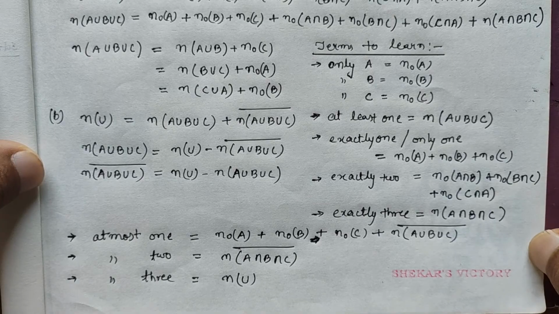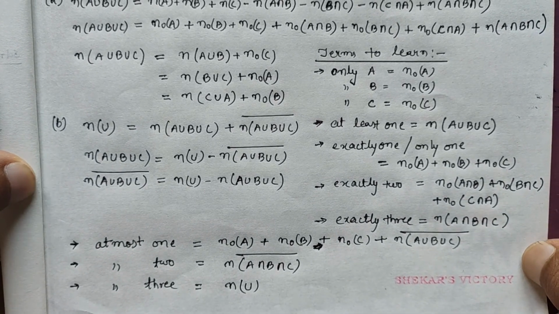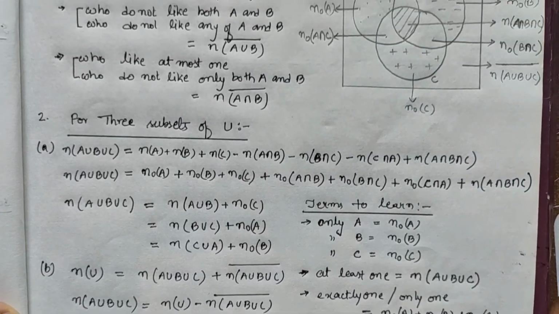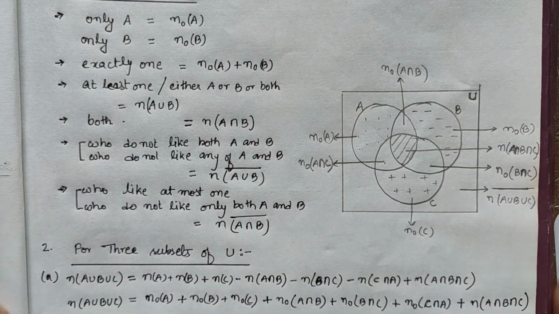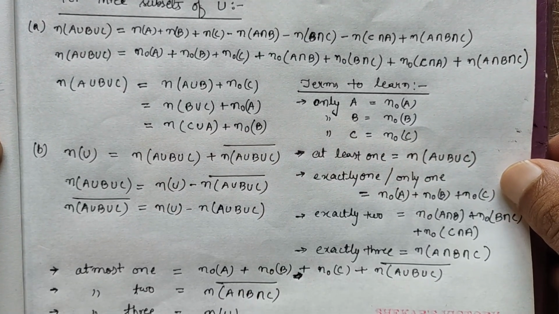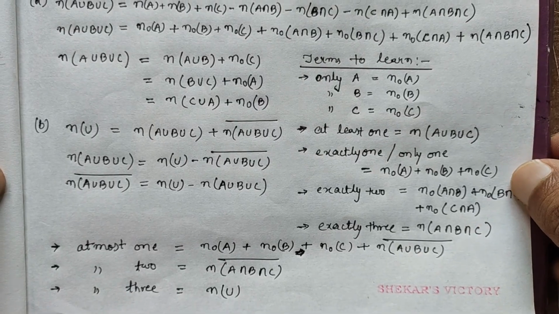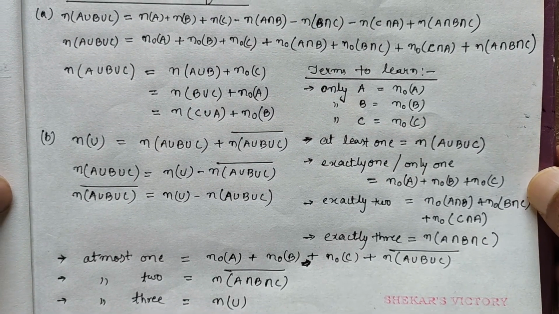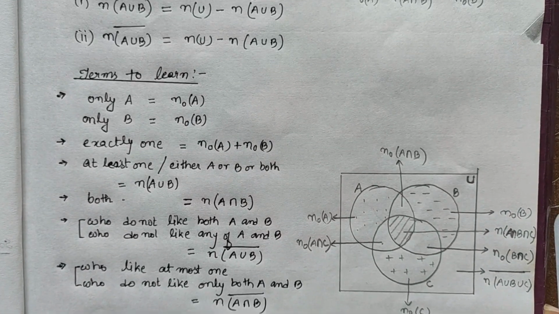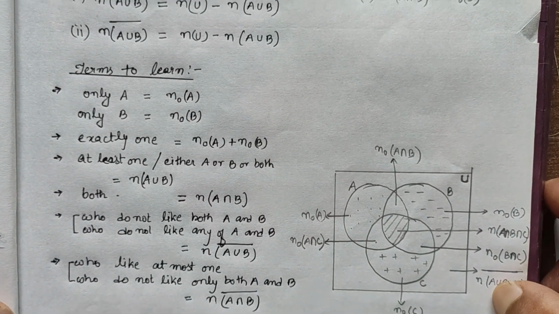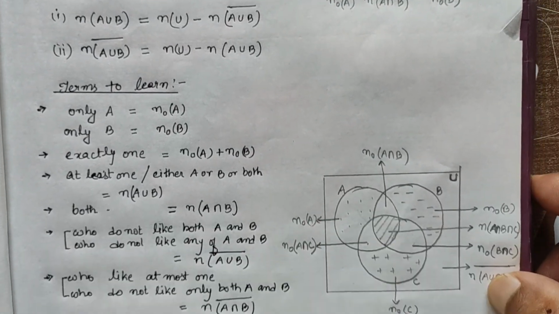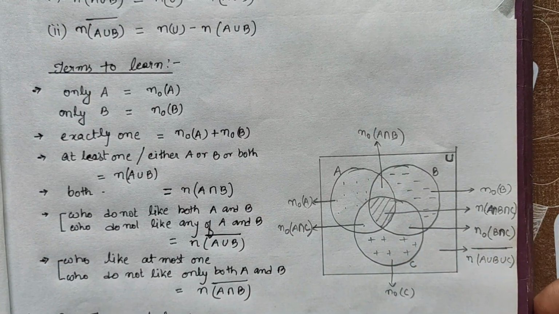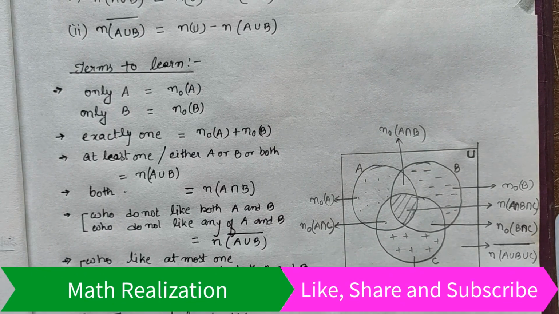So this is our episode 2. Learn the formulas and terms that are used in sets. So just screenshot the video when you see the full topics or full formulas for 3 subsets like this. You can screenshot it here, and similarly for 2 subsets you can screenshot in 2 steps, like here up to here now and up to here like this. Okay, so you can get all the formulas on your mobile or on your desktop or laptop.